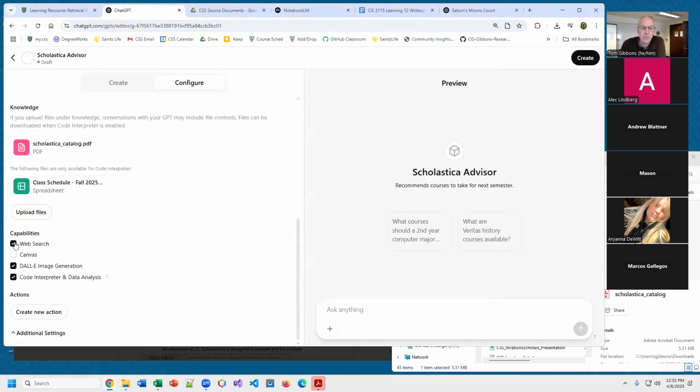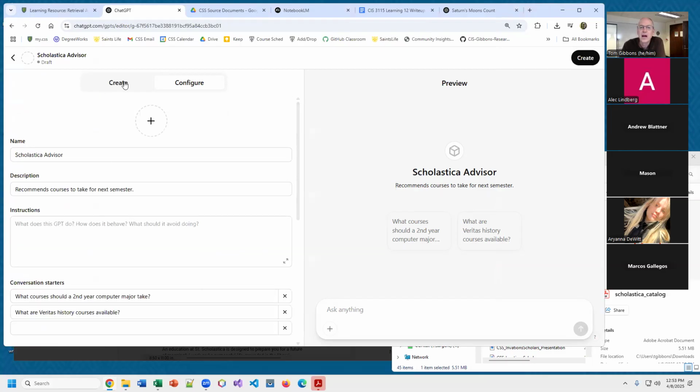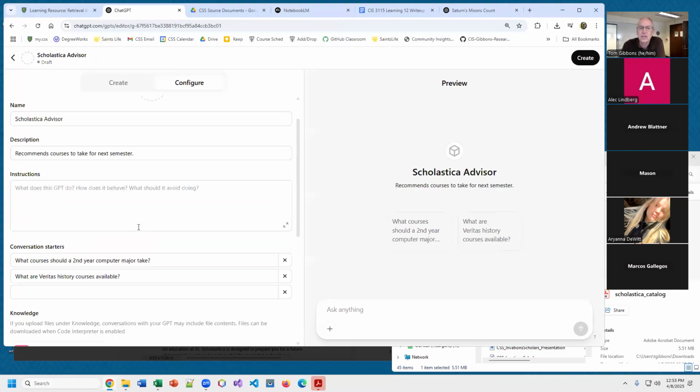And again, we can have web search availability. I'm not going to let it do image generation or Canvas stuff. But one thing is it's just doing general web search. I can't necessarily limit it to one or two websites like the other one, and I prefer it when I can limit it to certain websites. Okay, so that's my idea. Let's see if I can just hit create.